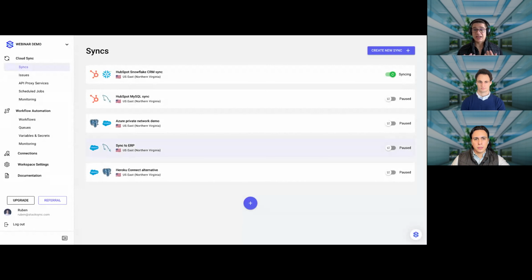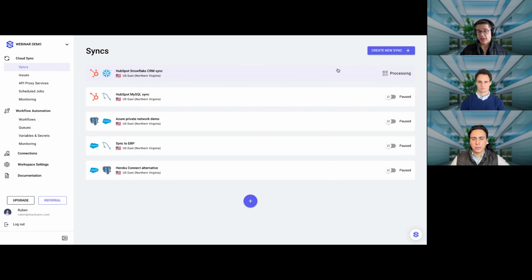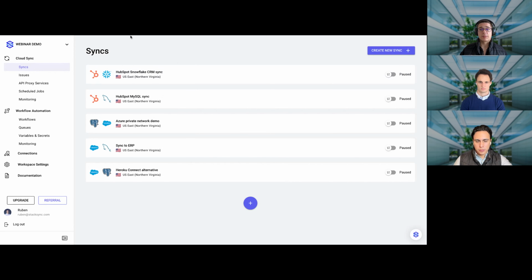If you ask me exactly how to do it, I just go into my Stacksync dashboard, and I can see here my sync is currently syncing. So I can just switch it off. I can do my maintenance, and then I can switch it back on. Stacksync will also manage it automatically if one of my systems is down for an outage or for any other reason. So this is extremely easy. And now I can just switch it on again. That's how easy it is to go through your system maintenance. You don't need to think about any migration or queuing or streaming your events from here to there. Stacksync will just take care of everything.